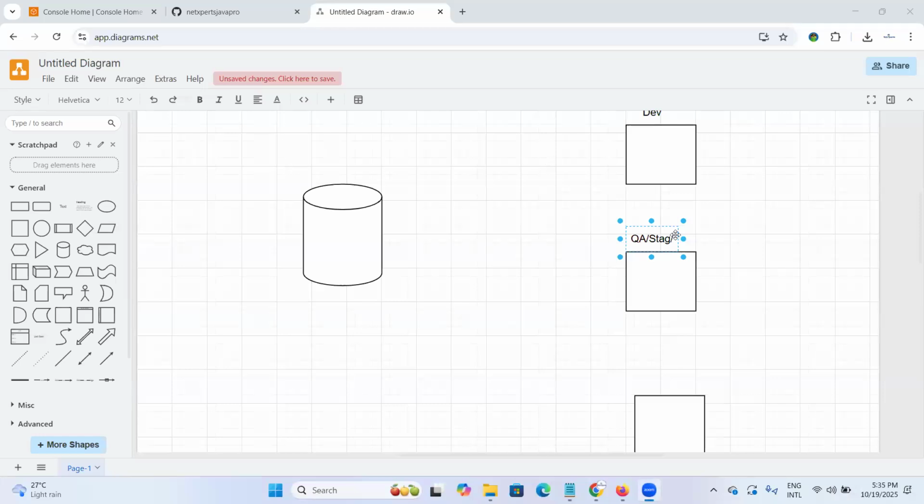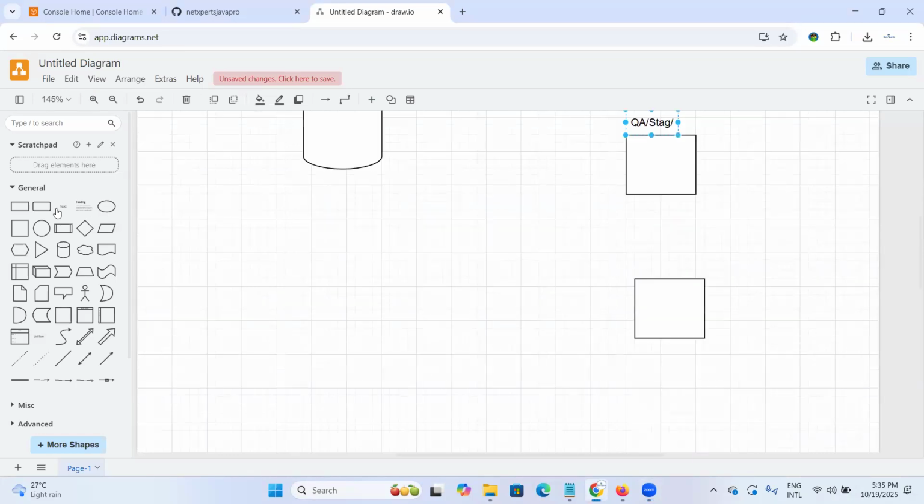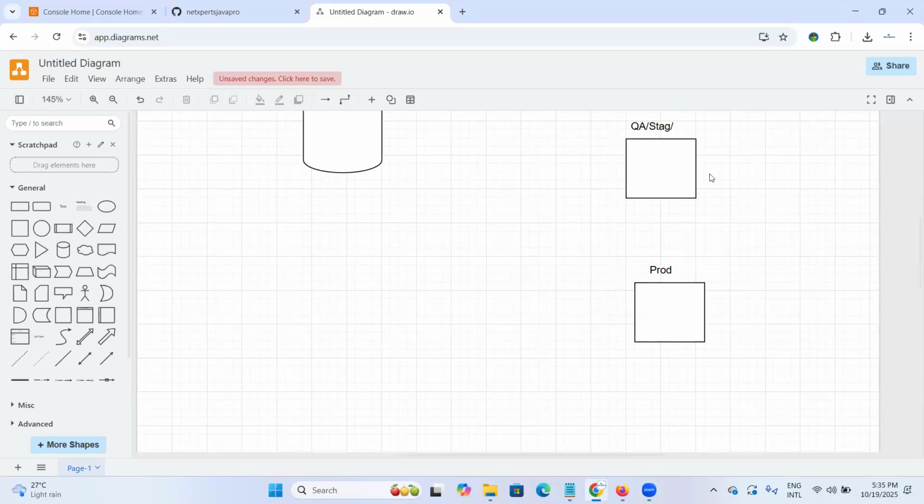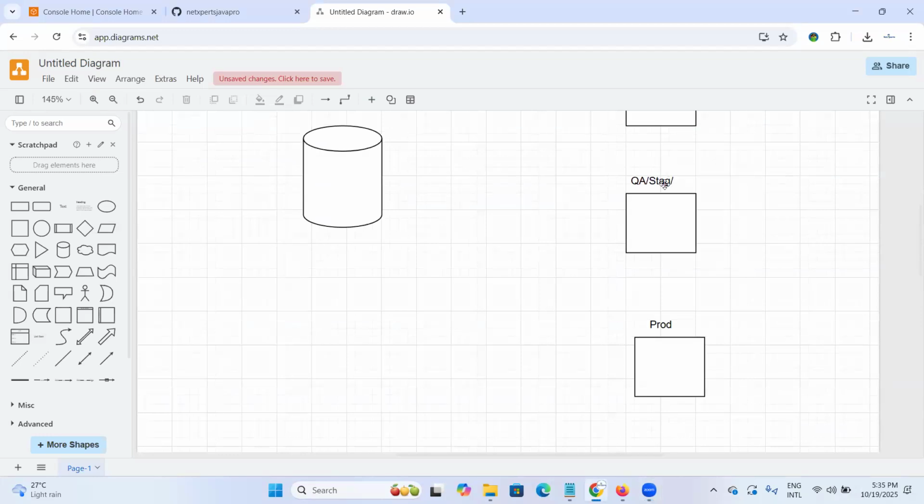Okay. So we have the staging environment. We have the production environment, and we have the pre-production environment, guys.